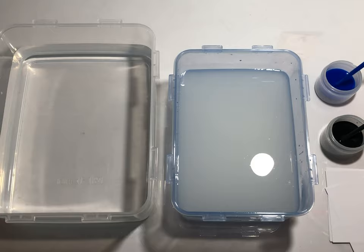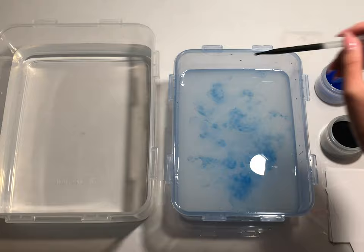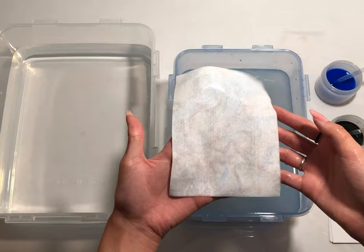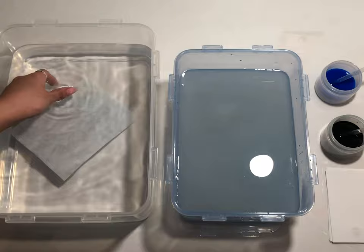Once you have all the desired colors of paint you want, it's time to set up your space. Use the droppers to quickly drop your paint colors in, and try to have easy access to all of your colors as this process happens quickly. Once you're happy with the design that you have, take your paper and dip it onto the surface of the water. Use your fingers to push the paper down, which sets the pattern design onto the surface.